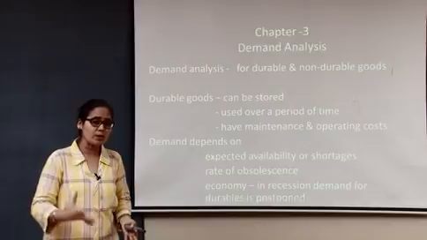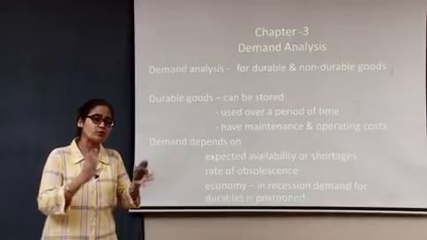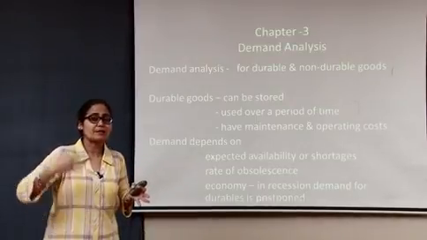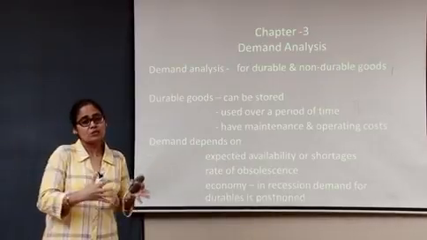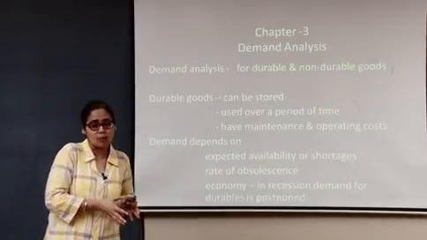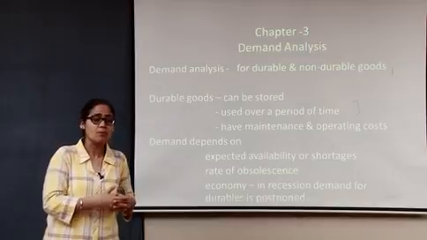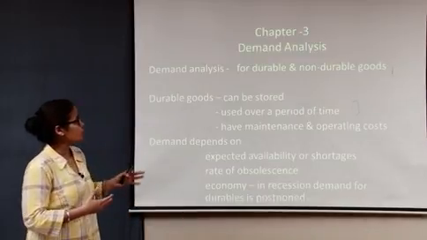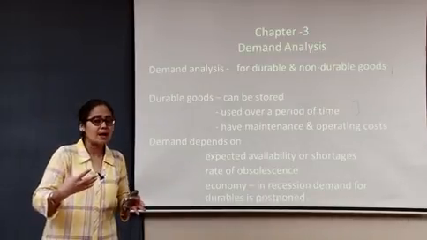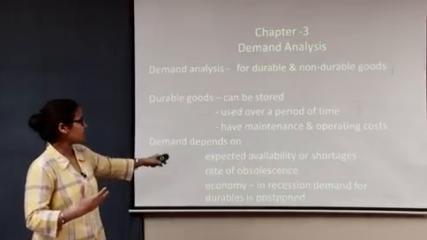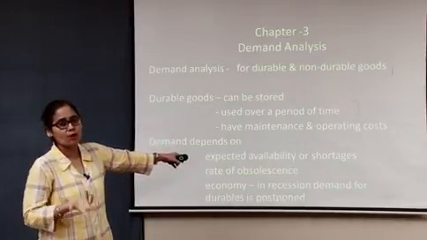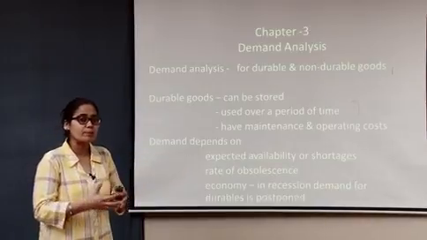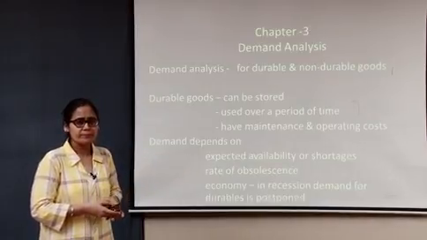So if the economy is going into recession, there will be more stock of durable goods. If people are expecting prices to rise, they will stock more of the durable goods now, or they will prefer to buy more now. So durable goods are those products where the market demand will depend on a lot of factors, like whether they will be available in the long run or not. So people prefer to buy and stock them at present.